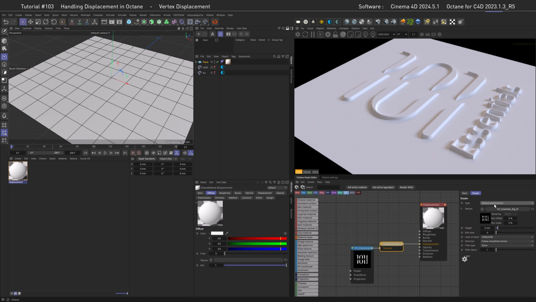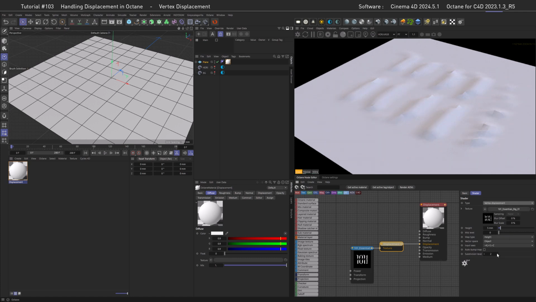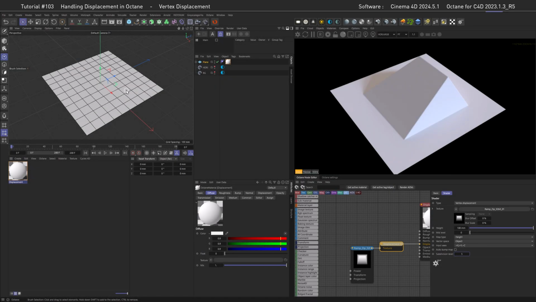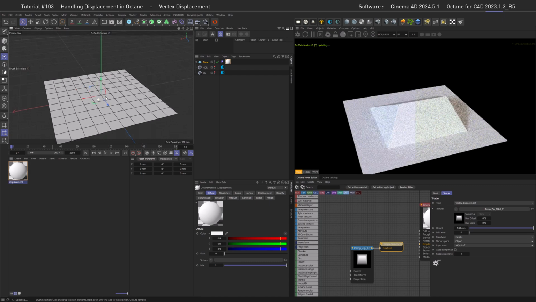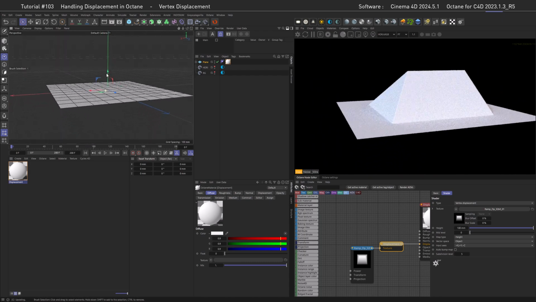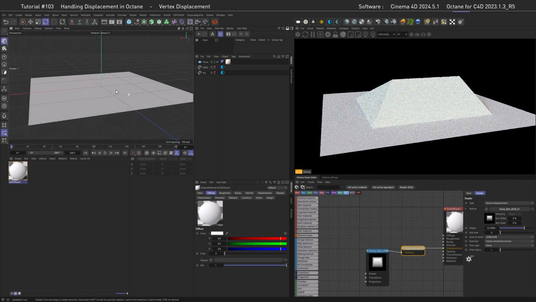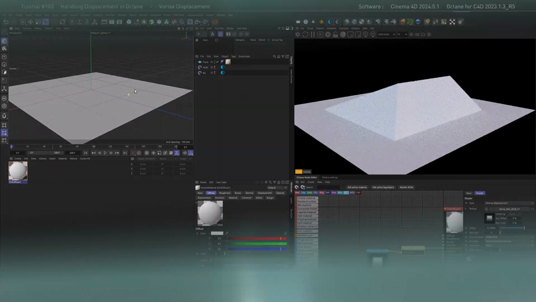Unlike in texture displacement, the resolution isn't capped, so in texture displacement this is 8K at maximum. In the vertex displacement, you are bound by the vertices you can produce, and therefore it's basically unlimited if you have enough resources. And last but not least for now, you can see you don't have any strange artifacts. The only thing you could ever have is too low of a resolution. By the way, this was the same scene with texture displacement.